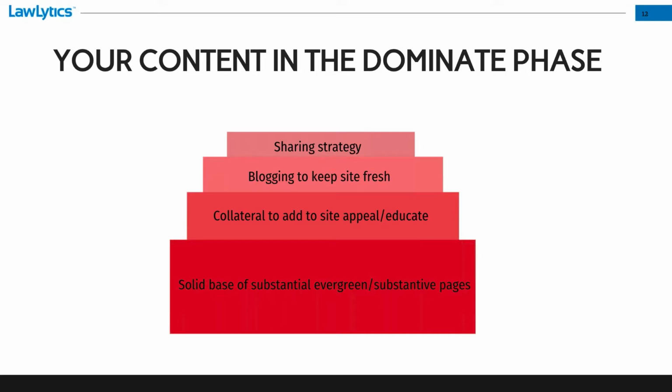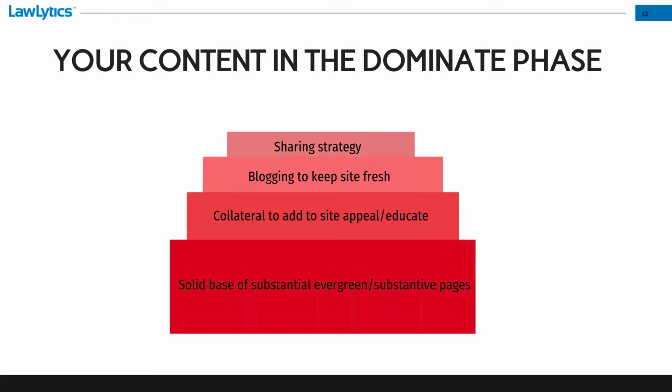The bulk of the time and resources will go into your initial content build, and this can be quite a substantial undertaking. When we've executed these builds, they typically span anywhere from 18 months up to 3 years. But the reason why we've seen with our firms who are really, really killing it in these market areas is this investment is absolutely worth it, because the value from this content build will only grow and grow over time.